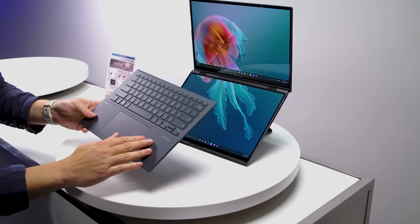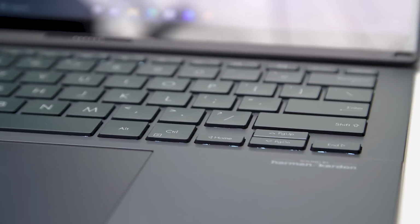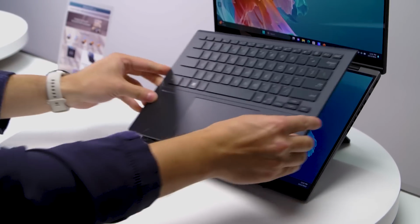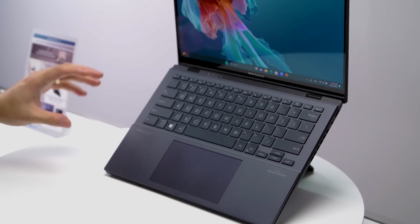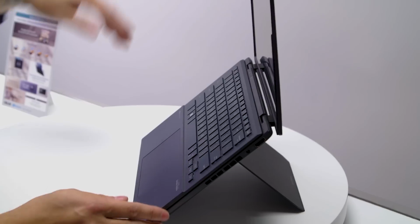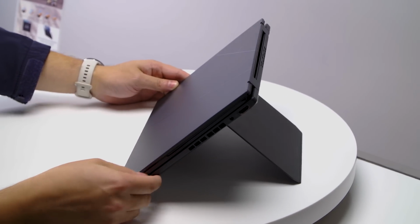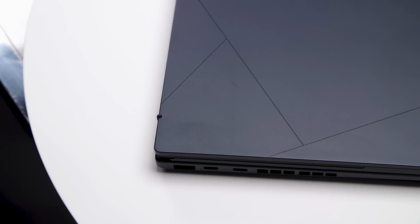We have this new ErgoSense keyboard, and it works wirelessly over Bluetooth like you'd expect, but there's also little pogo ports down here. So it charges and it just slips right onto the system magnetically. You can see it kind of snaps right into place, and it's pretty sturdy. Now, of course, if I spin this around, that means you can close this thing, and look, there's no gap. And if you look at its thickness, you can see it's really not much thicker than a traditional 14-inch laptop. So really nice to see.